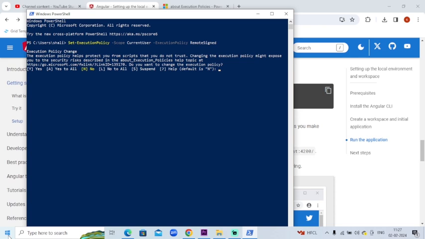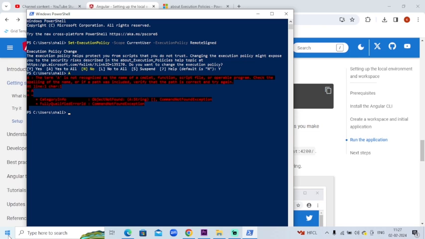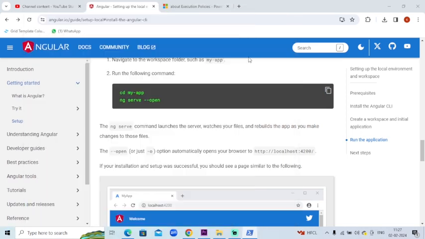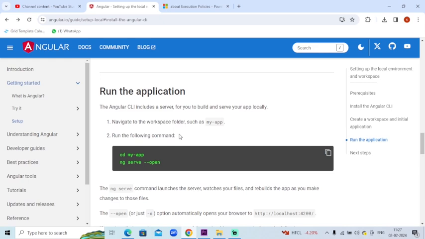I pasted it, pressed Y first, then I again executed it, and then I will press A, not directly A. Again I need to run the command, and then I will press A. Okay, so my execution policy will get changed.